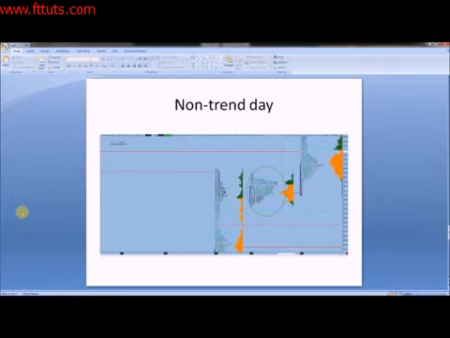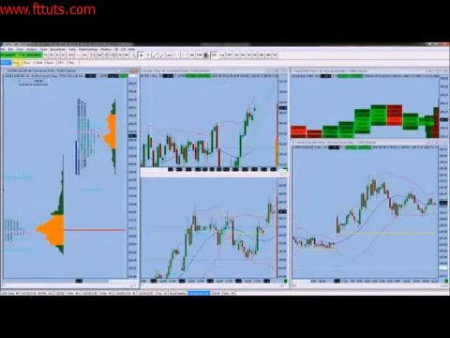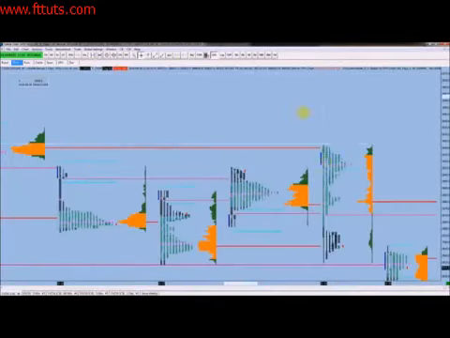A non-trend day, otherwise known as a boring day. It's a day where, as we have said, buyers and sellers are pushing on either side of our initial balance and are just getting cut off. The initial balance then tends to auction around its initial balance, and then the initial balance tends to reside in the middle. A non-trend day is a fairly common type of day. A non-trend day is more common than most, as you will see from some of our charts, particularly our Euro stocks.